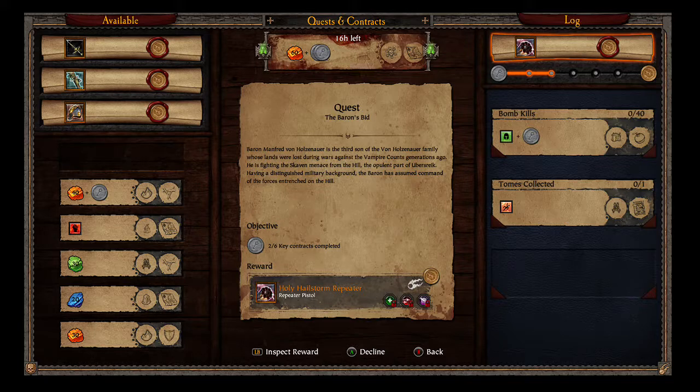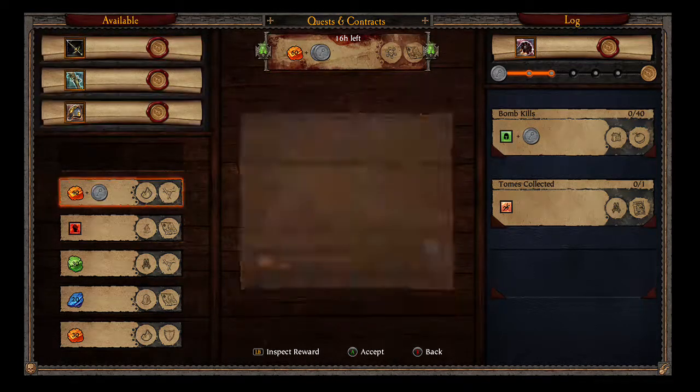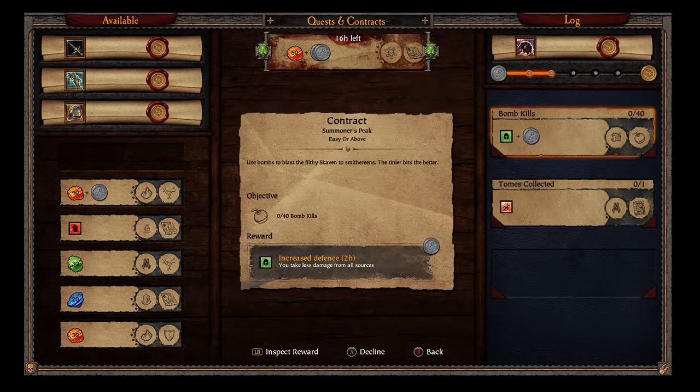It is an orange weapon. So to earn them, you have to get keys. As you can see, I've got 2 of 6 keys, and to get them you have to complete missions. You choose those over here. As you can see, this one will earn me 40 chunks of yellow material, which I'll explain in a minute, and a key. This one earns me increased defense for 2 hours and a key.